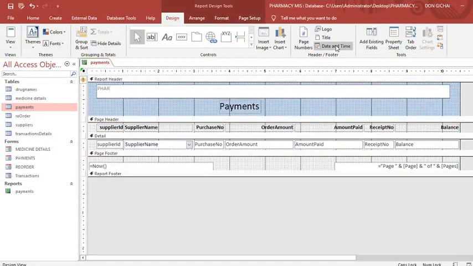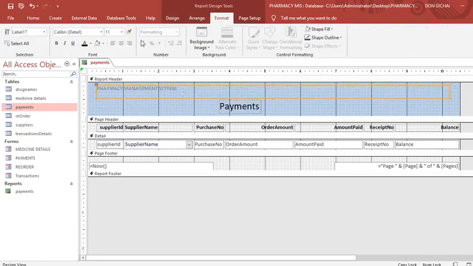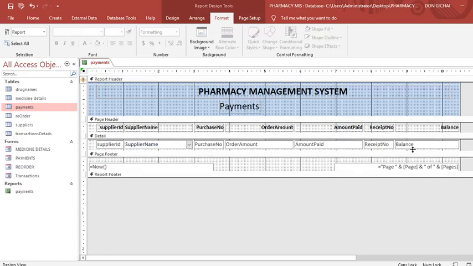This is our pharmacy management system. Therefore, you still have to increase the font size and make it bold. Therefore, this is how our report looks like.